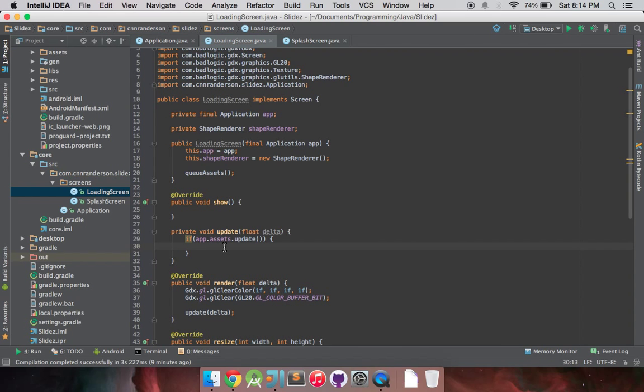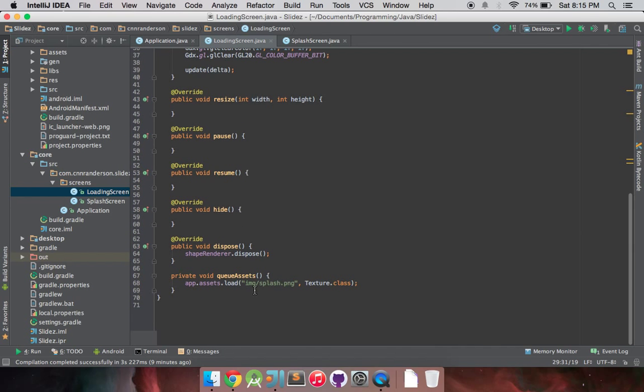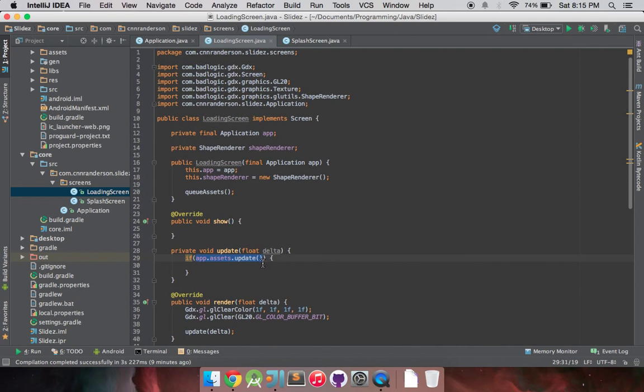Then we're going to switch screens. What app.assets.update does is keep returning false until all the assets you told it to load are finished loading. Once it's finished loading, you can tell your application to do anything in here, like, once we're done loading, go to our splash screen.